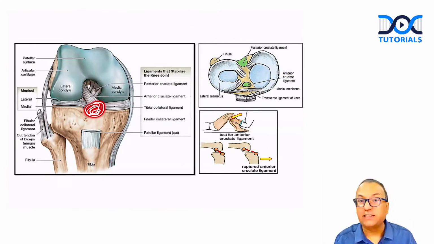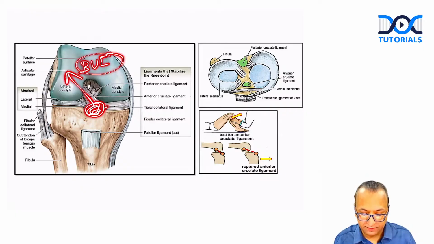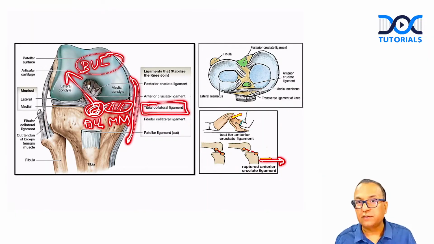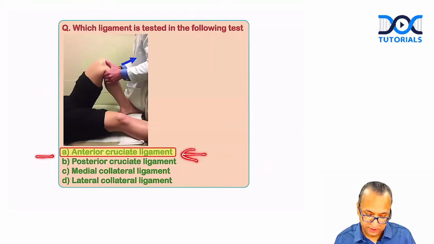ACL is a ligament attaching anteriorly on the tibia, running backward, upward, and lateral, attaching to the lateral condyle of the femur. ACL can be damaged in the unhappy triad with the medial meniscus and tibial collateral ligament. So the tibial collateral ligament, medial meniscus, and ACL are injured in unhappy triad syndrome, in football players, American football players. Then the anterior drawer test will become positive. So ACL, anterior drawer test. This is not Lachman because Lachman is 30° maximum.